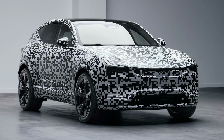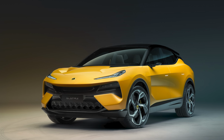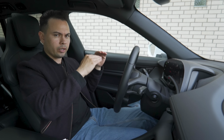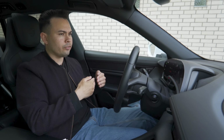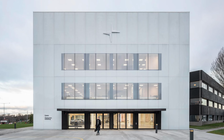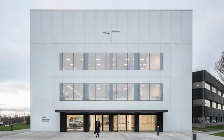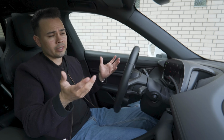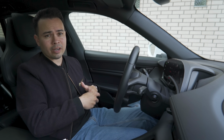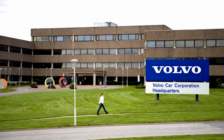And I'm also wondering if this car will be closely related to the newly revealed Lotus Eletre, which is also a brand under the Geely group. So the ownership structure is like this, where Geely owns 100% of Volvo, but Geely only owns 50% of Polestar, where Volvo owns the other 50%. In practice, even though the cars are going to be built in the US and in China, Polestar's headquarters is in Sweden, right close to Volvo themselves, and the engineering and all the development is done by those folks. So in my mind, it's a Swedish brand that's built other places. You have the Volvo XC40 and also C40 that are built in Belgium. Does that mean those are Belgian cars? Well, I wouldn't say so. I think they're still Swedish because the development and testing and all of the engineering is done in Sweden by people who came from Volvo and also other places.